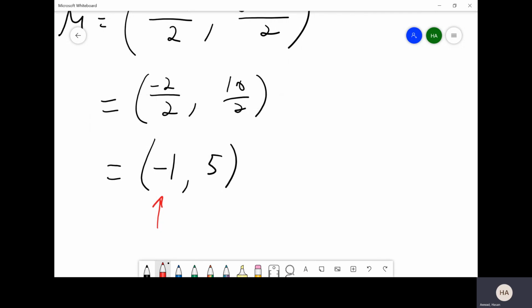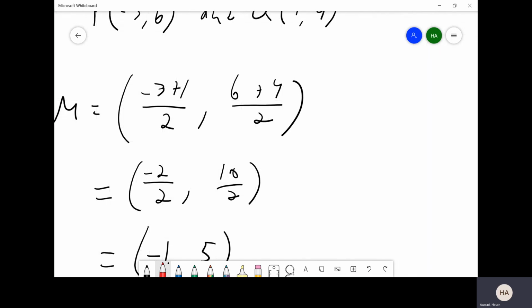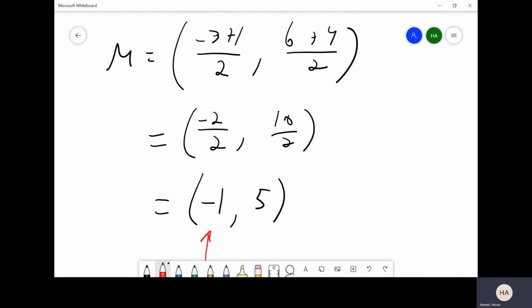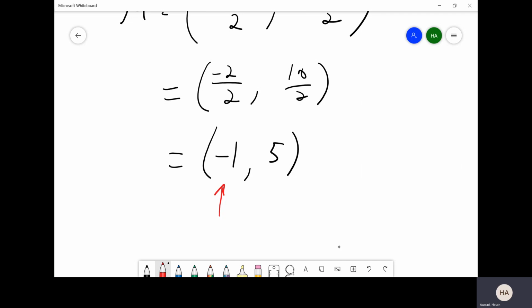And now same thing for 5, right? We got 5 because 5 is halfway between 6 and 4. You moved 1 unit away from 6, you moved 1 unit away from 4. And so that's how we're arriving at our midpoint. That's why we take the average of them, because we're seeing what the halfway point really is. And then we put them together, you smack them into one ordered pair, and you get (-1, 5). Okay, so hopefully that's not too bad.